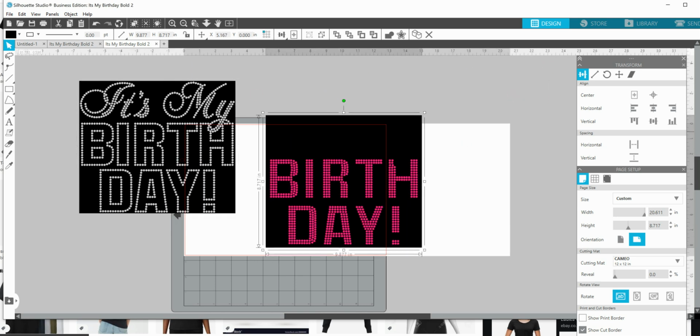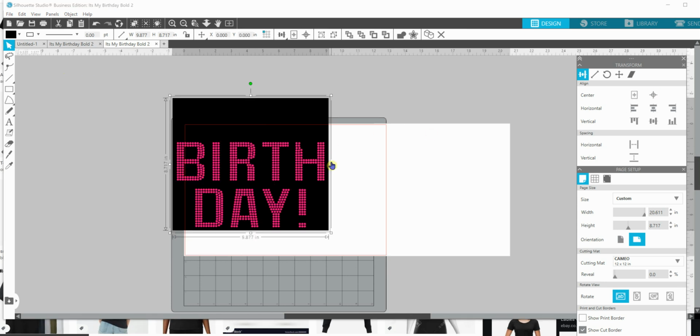So the next thing you're going to do is go over to your transform panel, which is over to the far right, and the transform panel will come up here. It's this option over here. You are going to select both pieces, so we're going to marquee select: we hold down our left click and draw that box around both pieces so it selects everything, and we're going to go to this center option. We don't want to do center page, we just want to do center, and what it does is it will bring and stack those boxes on top of each other.